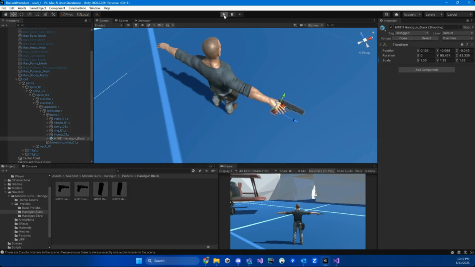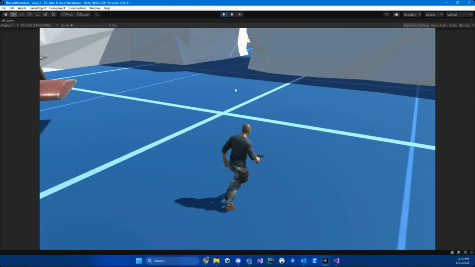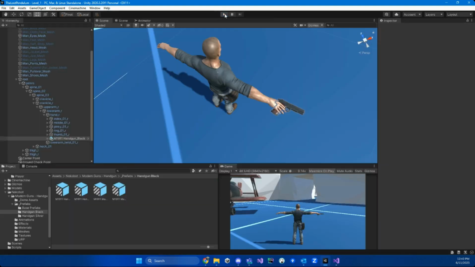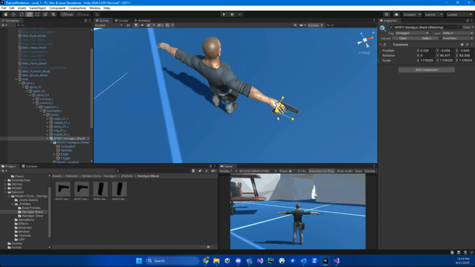But it's good. Now, if I actually run this, the hand is always going to be in the hand like that. See? Looks pretty good. And it's always going to move with my hand, which is also pretty good. I feel like the pistol is a bit too big, guys. So we made it a bit too big, so I'm going to drop down the size a bit.